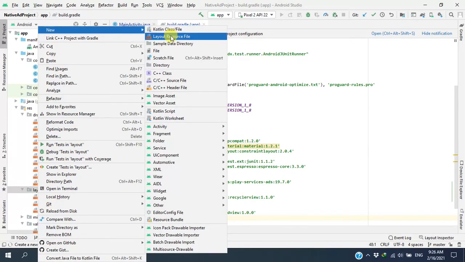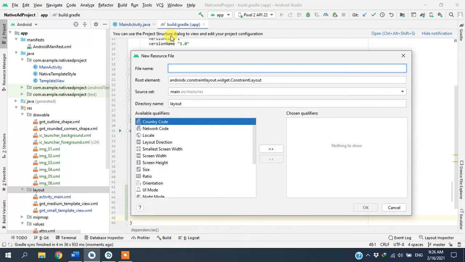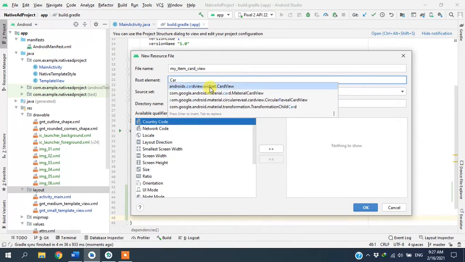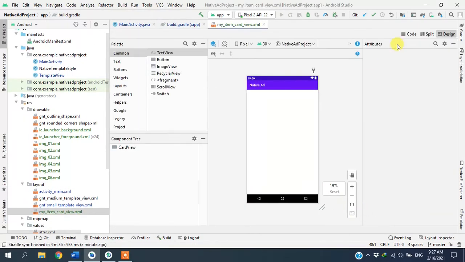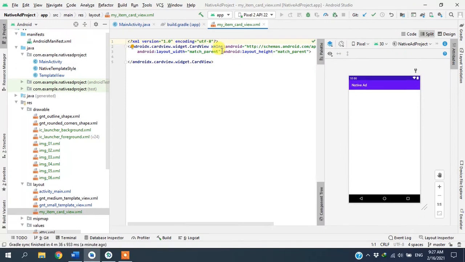I'm coming to layout resource file. Here I will call it my item card view, and I'm going to change this one to card view. Okay, this is our card view.